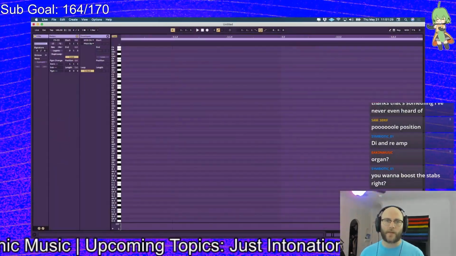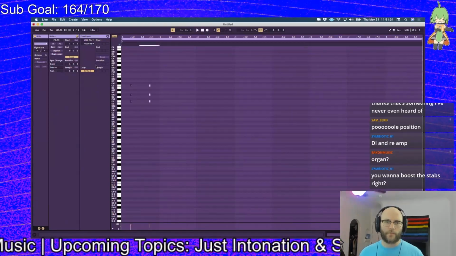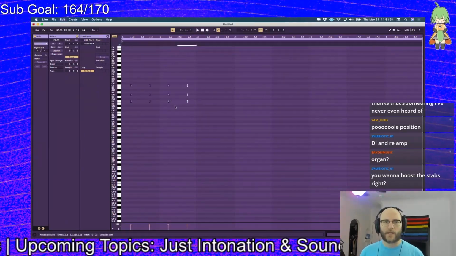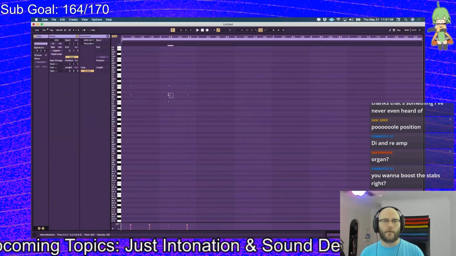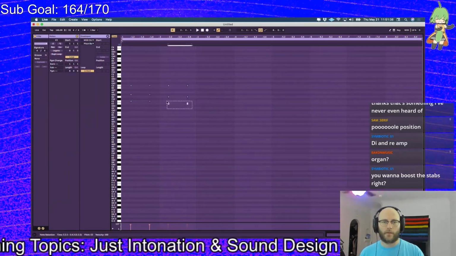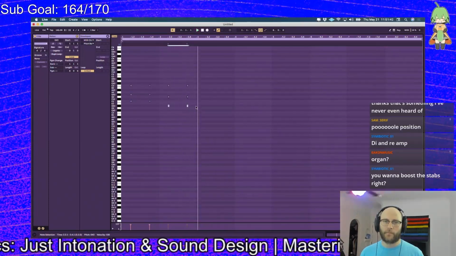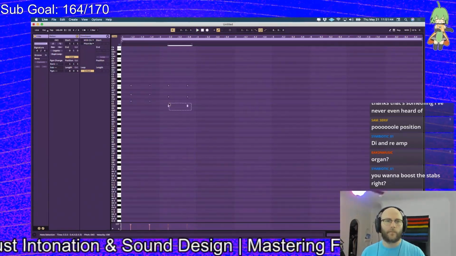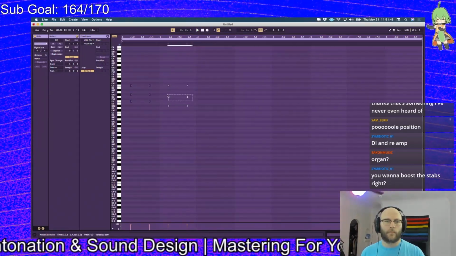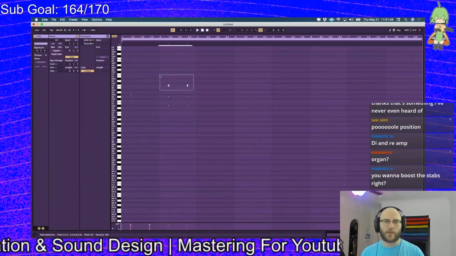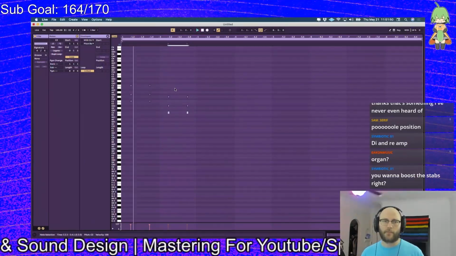We can cut the MIDI or cut the note short. Let's take these. Why is this not doing a C minor chord? That's okay.